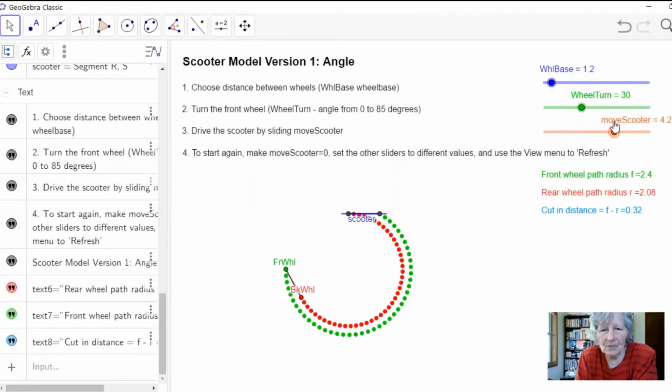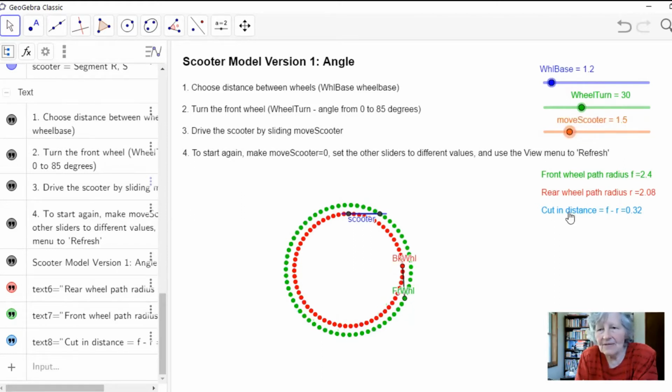When we get round, we should complete the circle. Now, we could just move it backwards a little bit to see what's happening. These dots are because this model is working with discrete increments. It's not continuous, but of course, in real life, it would be continuous.